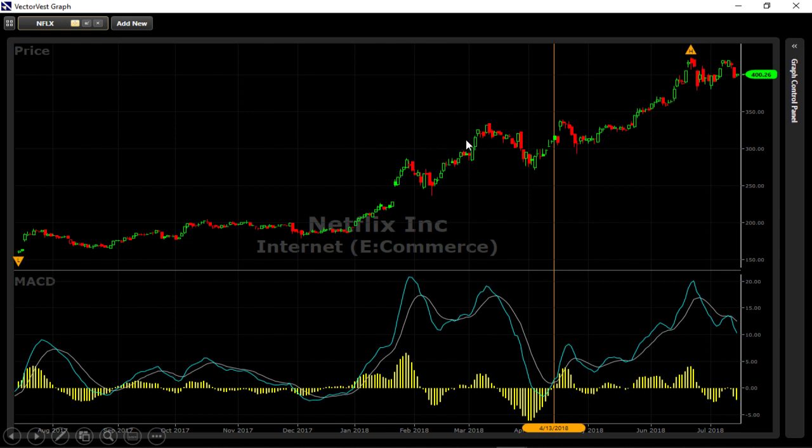Okay, Bert's asked a good question. Is the MACD a leading or a lagging indicator? Well, it's a lagging indicator. Why is it a lagging indicator? Well, moving averages are lagging indicators. I'm going to show you a few leading indicators in a moment, but the MACD is a lagging indicator because trends are lagging indicators, right? Good question, but definitely a lagging indicator. You're not going to have a trending indicator that's going to be a leading indicator.